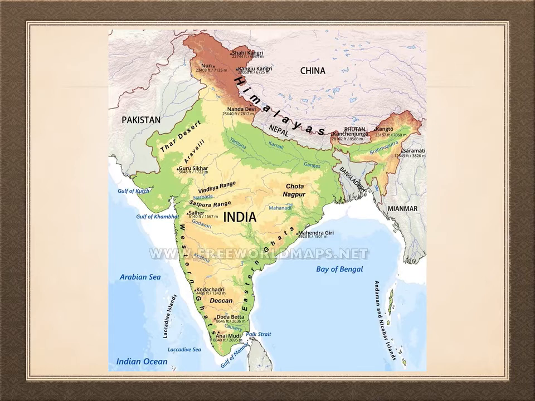You may further appreciate that it is bounded by the Himalayas in the north, Hindu Kush and Suleiman ranges in the northwest, Purbanchal Hills in the northeast, and by the large expanse of the Indian Ocean in the south. So it forms a great geographical entity and it is known as the Indian subcontinent.